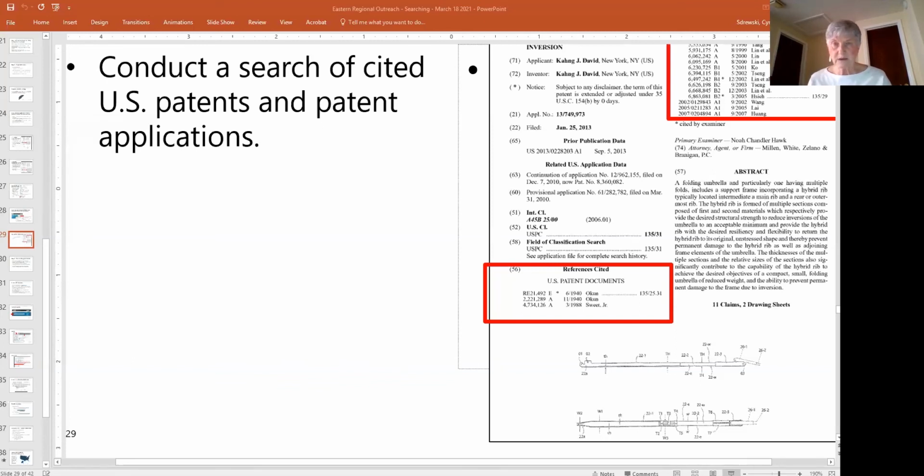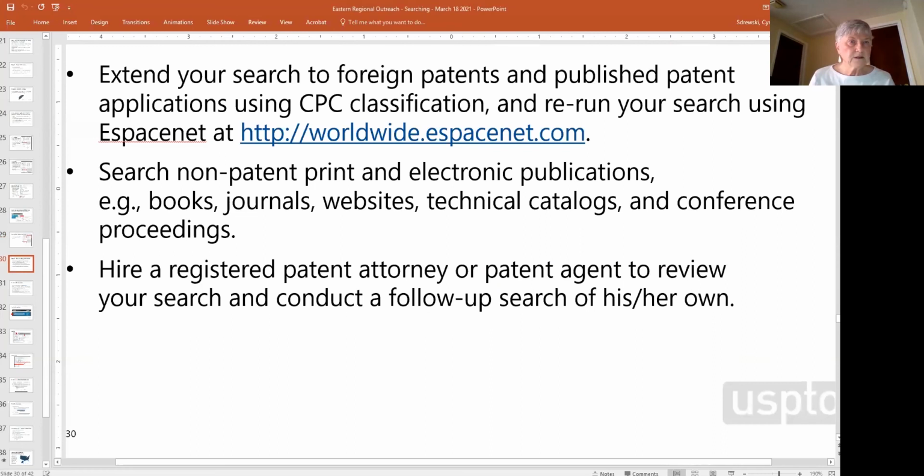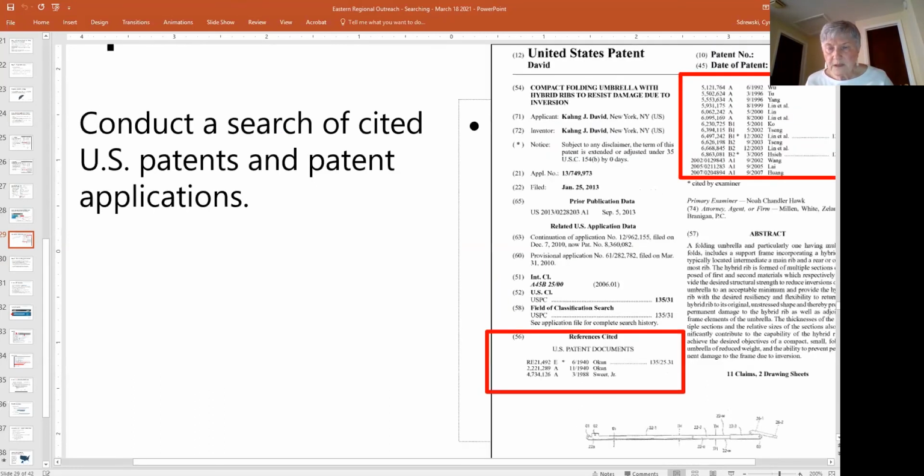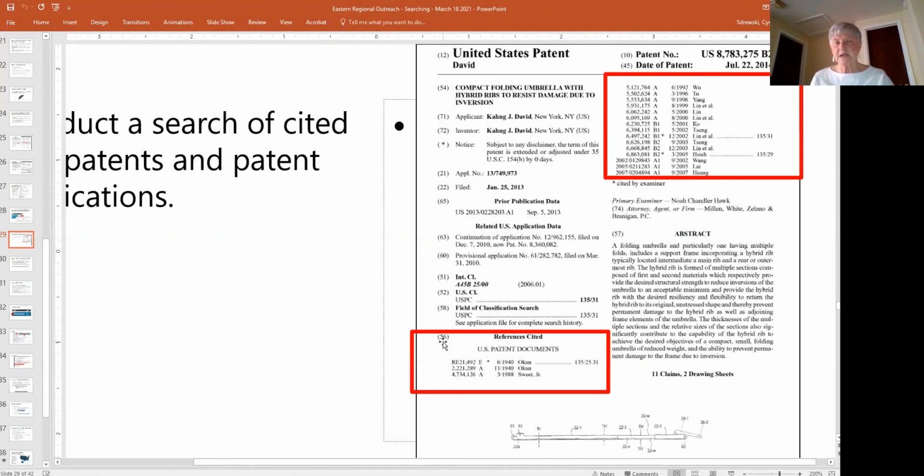I'm going to make this bigger so you can see it. You will find it in field 56, if you want to be concerned about that. It's going to be a list of all patents, patent applications, as well as any kind of non-patent literature or foreign patents that were cited by the applicant.